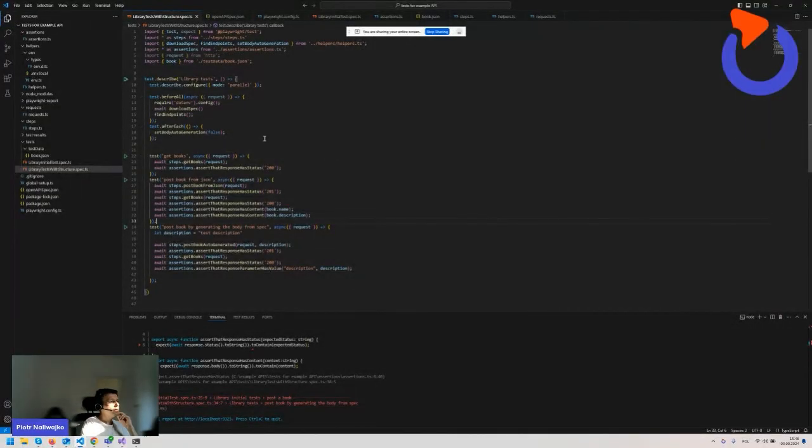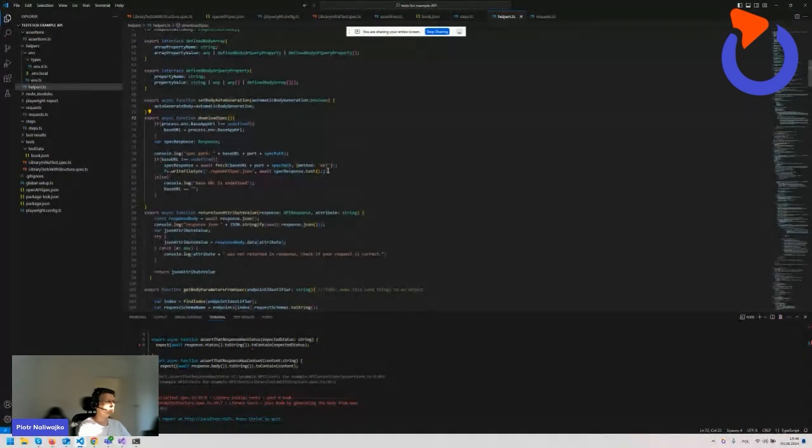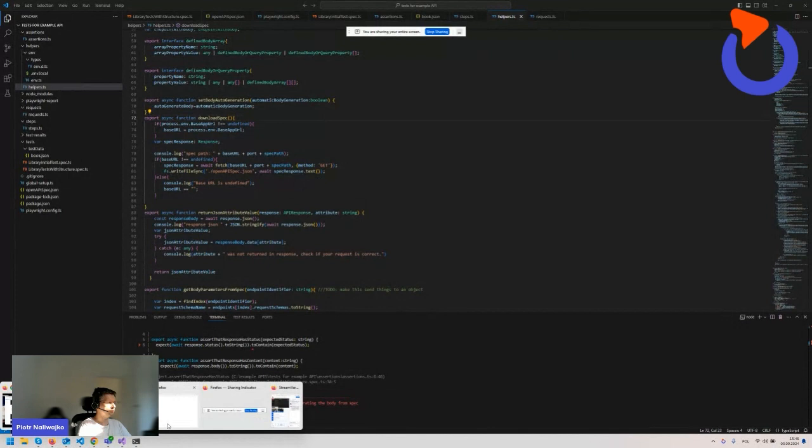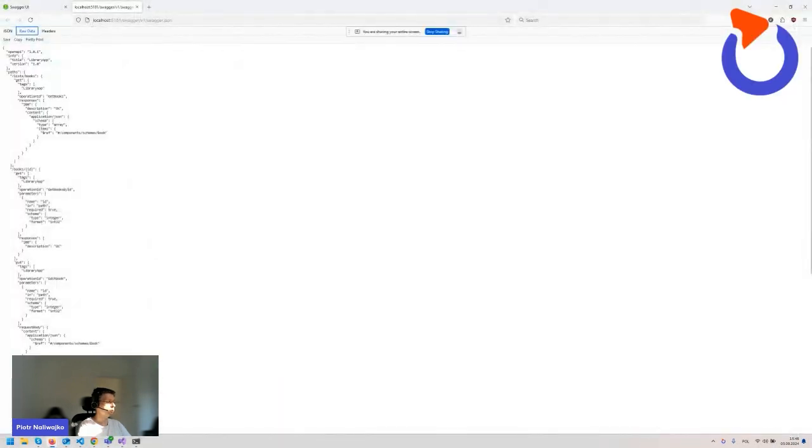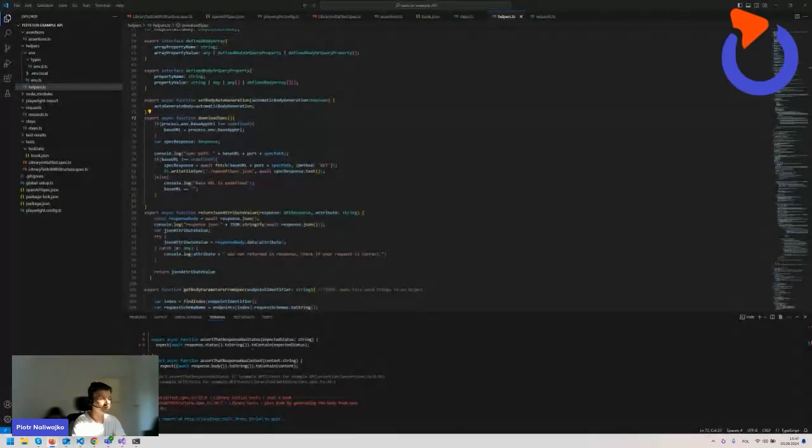So now, as with front-end tests, we have beforeAll and afterEach. We require .env, this is our environment file. And here is a method I've written, called download spec. This is a simple method that sends a GET request to the exact endpoint I've just shown you to download swagger.json. Now, this obviously varies from project to project. In some projects you can easily download the spec like this, and in some you can't. So it's up to you, and maybe you can access the spec in a different way. But I've written this API, so I know I can access the spec here.